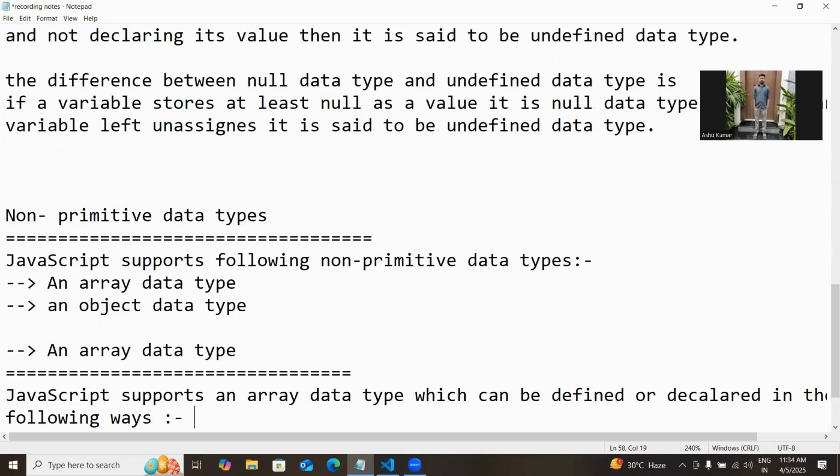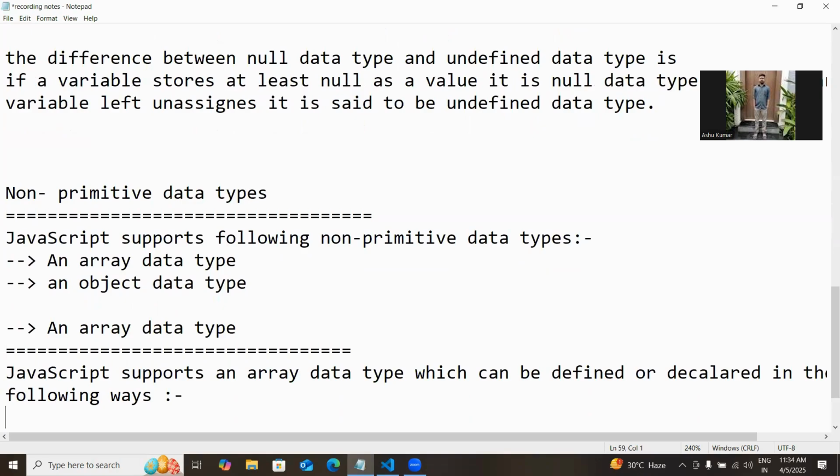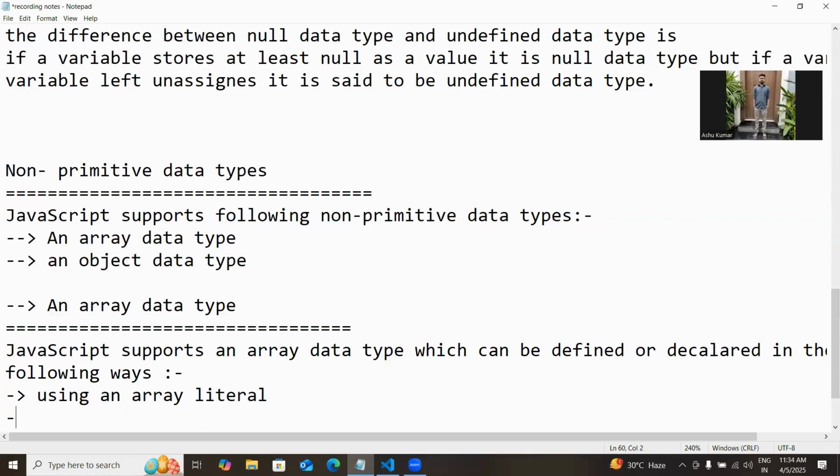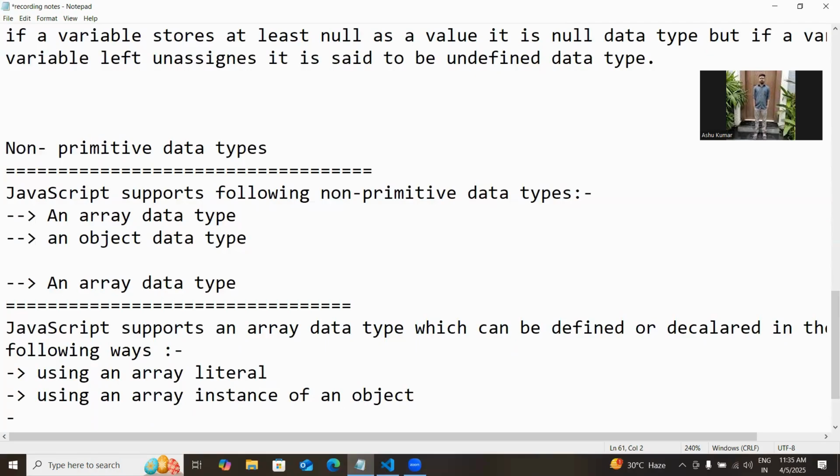In which ways is an array data type declared? The first one is using an array literal. The second one is using an array instance of an object. And the third one is using an array constructor.